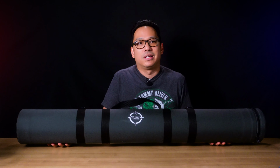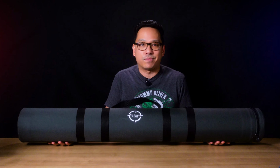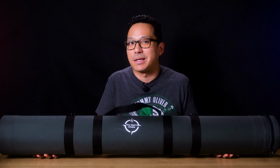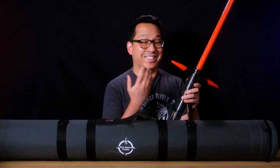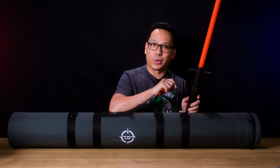But aside from being able to carry a bunch of lightsabers, one of the reasons why I got this was to accommodate for those longer blade and hilt combinations, as well as being future-proof for having exotic lightsabers that might be a little wider than a regular hilt. For example, what about something like Kylo Ren saber? Now this is the toy Disney saber and it's not an exact replica. However, it is a good approximation of the hilt, and when you remove the blades, this is known to be a little wider at the emitters, the side emitters, where the cross guard is, than the original. So this is a good way to test if this will fit.